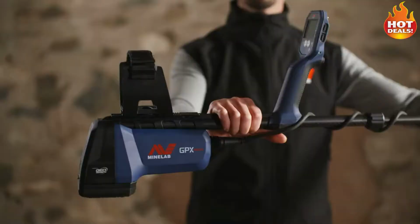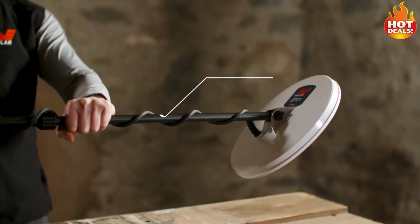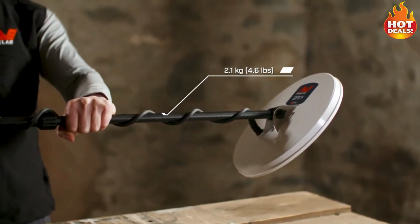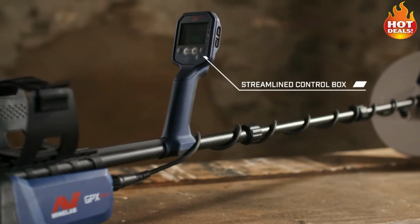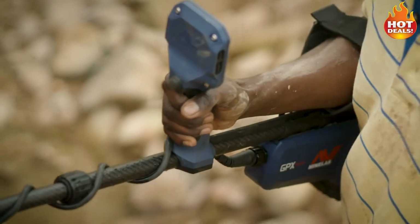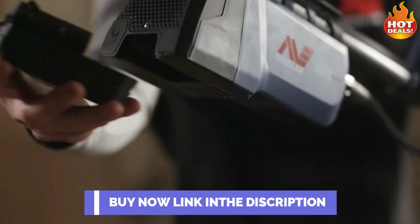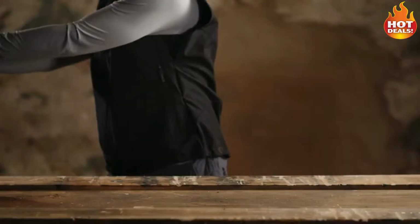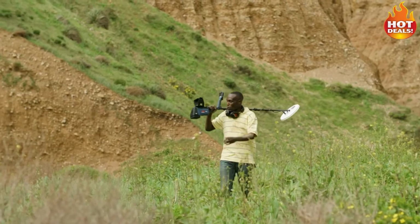With the new GPX 6000, you'll experience a lighter swing. Weighing only 2.1 kilograms, and featuring light carbon fiber shafts, streamlined control box, and signature U-Flex armrest, you can detect for longer and feel comfortable doing it. Detect up to 8 hours on a single lithium-ion battery. Add a second lithium-ion quick-release battery to double your time and opportunity.